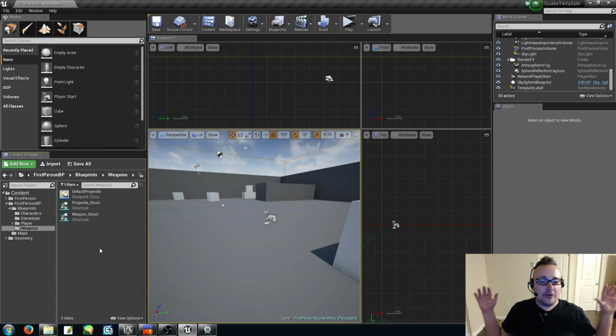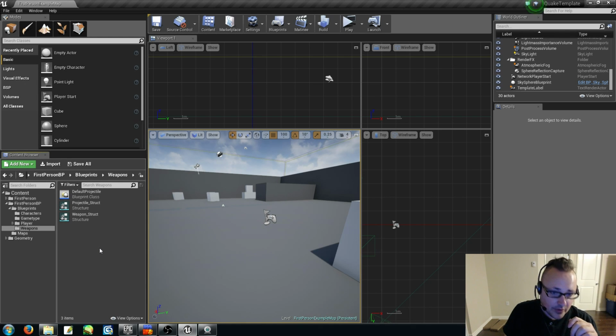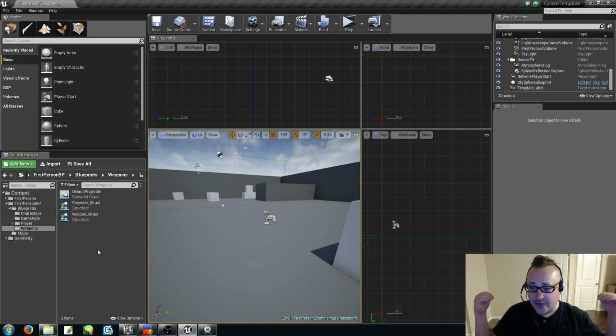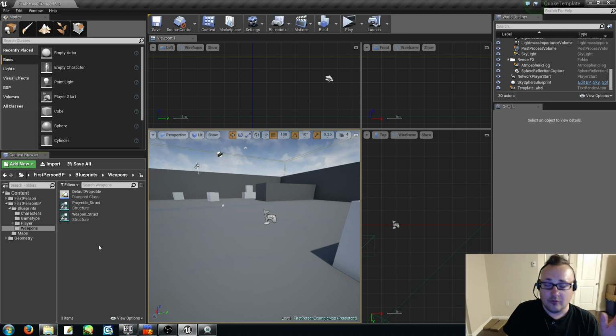Now you notice I'm doing all of this groundwork and trying to get everything in place. Now there's a reason for this, and it's something that I've failed to do in all of my previous projects, but now I know that it's a good idea to set everything up, set up the skeleton of the project first, and then you can actually start hooking things up in such a way where you only have to cast one time as soon as the object is created. So for everything in the game, every object will know exactly what all of the other important relevant objects are to it. It's really useful.